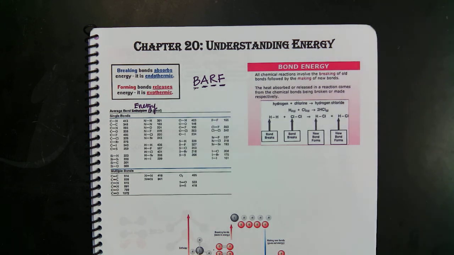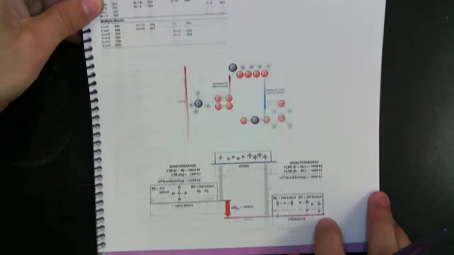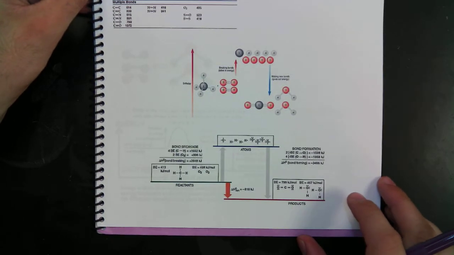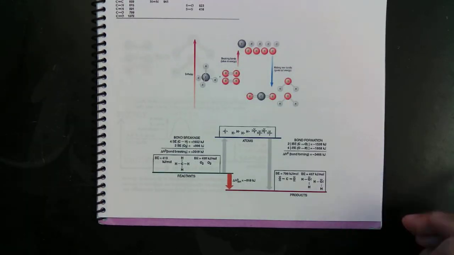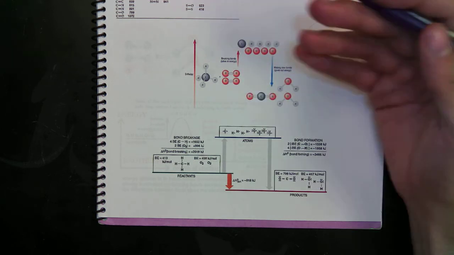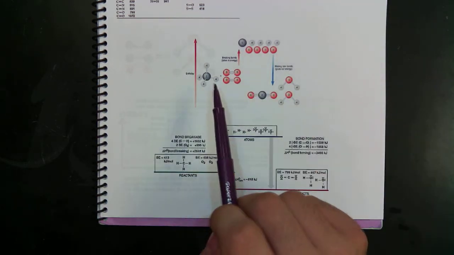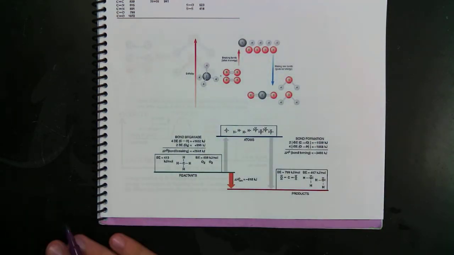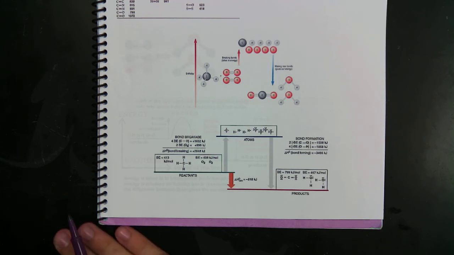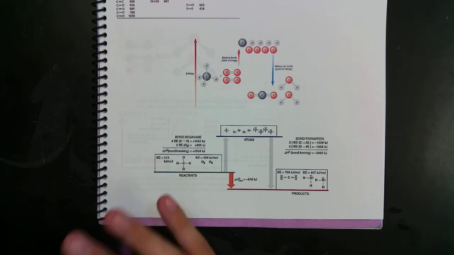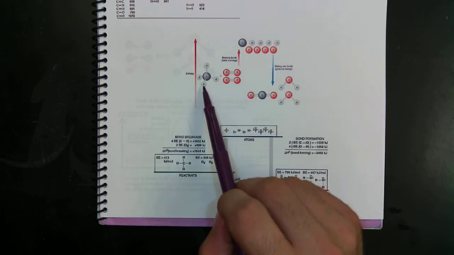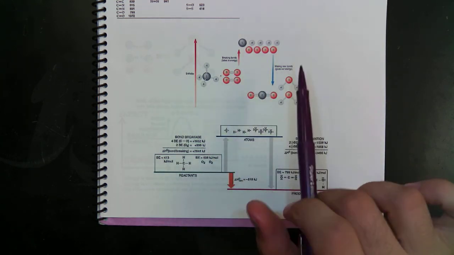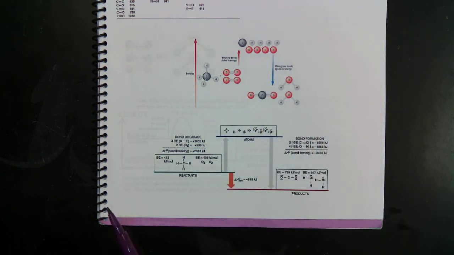The way we use the table is to look at a reaction after it's balanced and calculate the energy involved to break all of the reactant bonds and the energy we get back when the product bonds are formed. So here's methane. It was one that we did in class. And again, it's for the balanced equation. That's really important. You have to balance it first to see what the mole ratio is because the bond energies are per mole. 1 mole of methane reacts with 2 moles of oxygen to give you 1 mole of carbon dioxide and 2 moles of water.